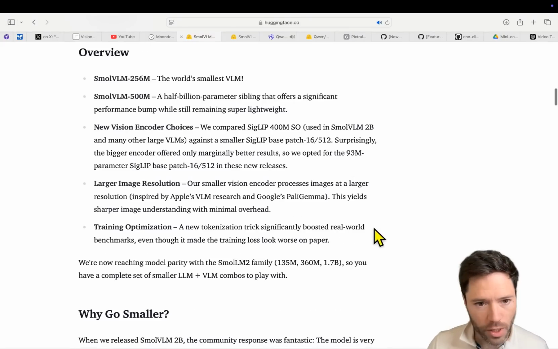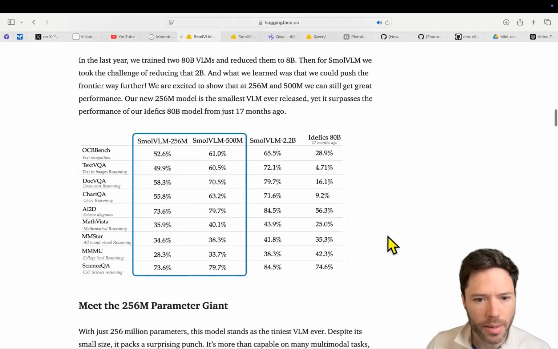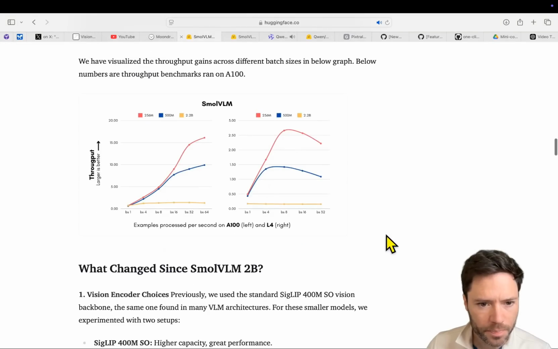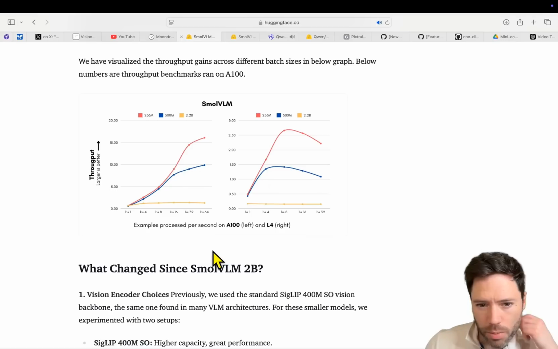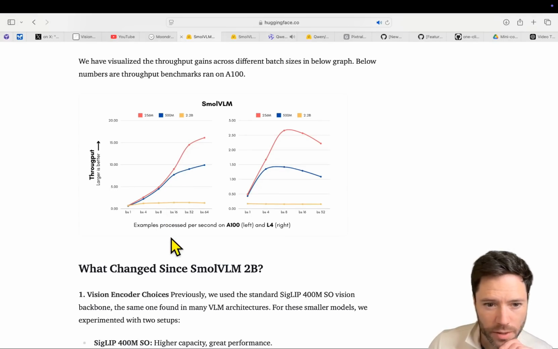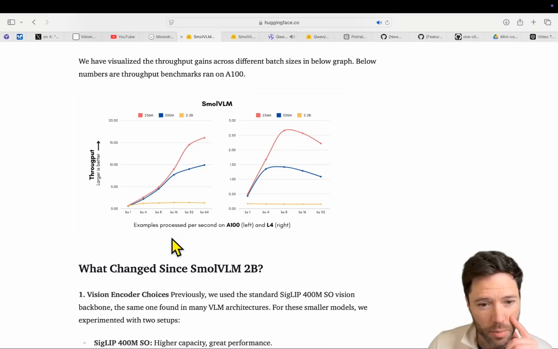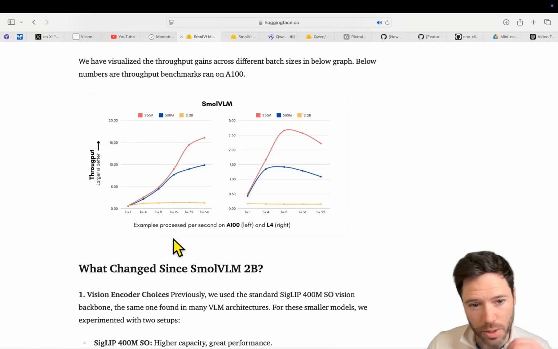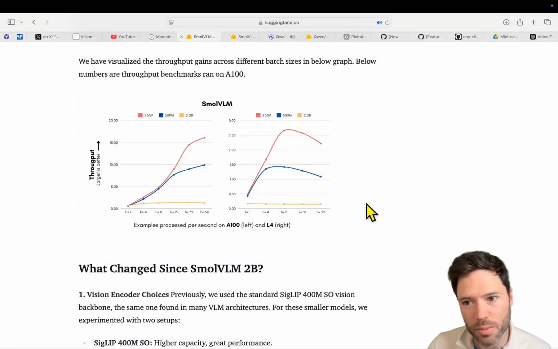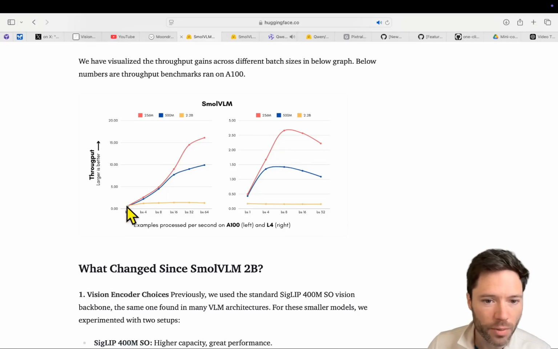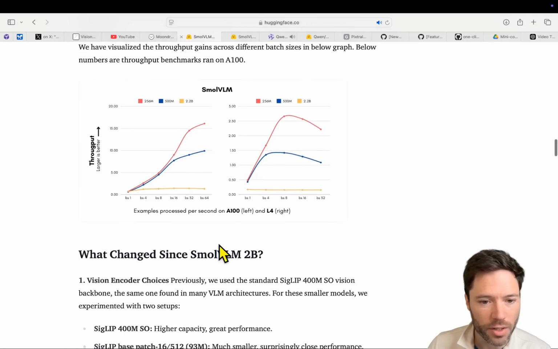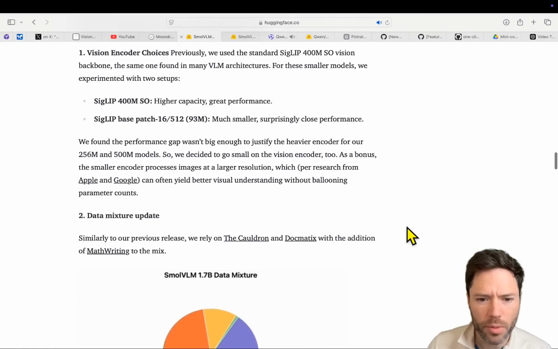Okay, so what else do we have on the SmolVLM side? I've shown the results. Here you can see the throughput. It's showing the throughput of 2 different models. And this is the number of examples processed per second. So you're actually able to process multiple examples per second, although this would be with a batch size, which if you're running inference on device, you may just have a batch 1 anyway. So you're really only inferencing at the low batch size. I've pretty much covered everything.